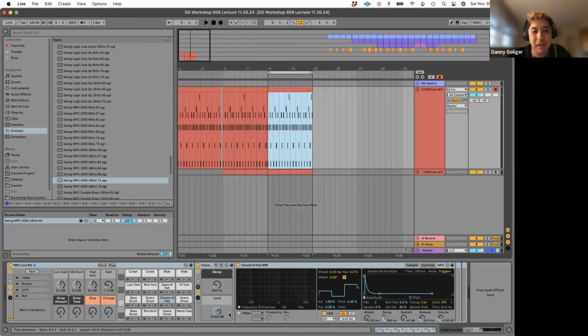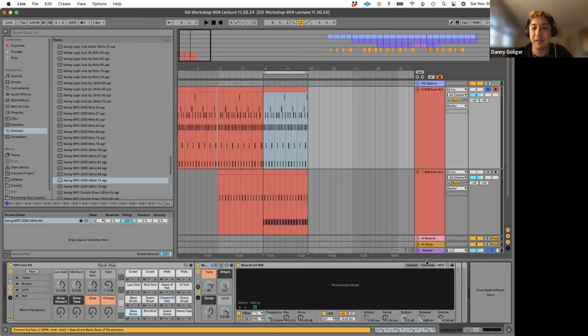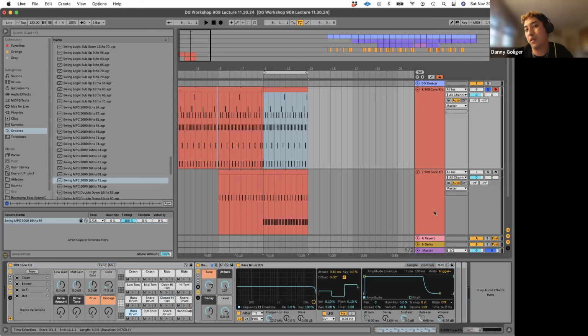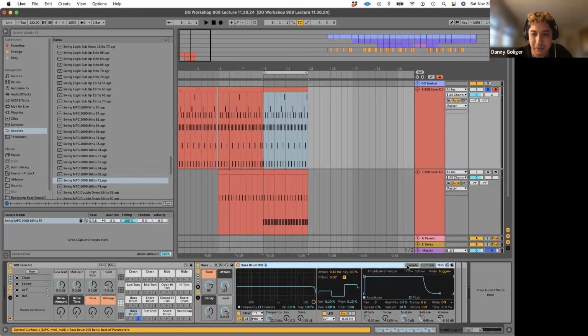So real quick, some of this stuff you may have already seen me do. I know Justin gives you his own 909 rack to work with, but anyways, I'm just going to show you some stuff. There are a few parameters that are very important to me when it comes to making drums that feel really good in your body. One is the pitch of the drums. Inside of this drum rack, I'm going to solo the bass drum. You have this little boxy icon to click where you can open up the actual sampler and see parameters of the sampler to mess with.